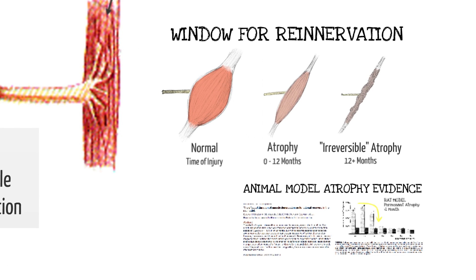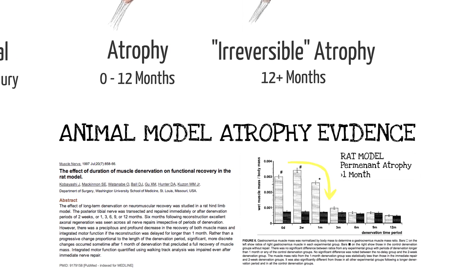There is just a window of months after which there's irreversible atrophy and you can't recover function. June Kobayashi, with our group and the group in Ann Arbor, did a study that looked at reconstruction of nerve injuries after two weeks, a month, three months, up to 12 months, and then looked at functional recovery. What we saw wasn't a slow dwindle of functional recovery — it was a privileged period of time after which there was really very little recovery. The window we generally talk about is 12 months.